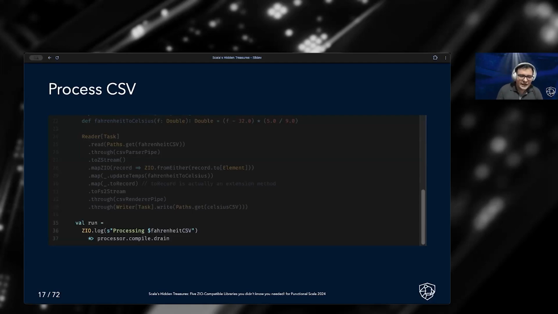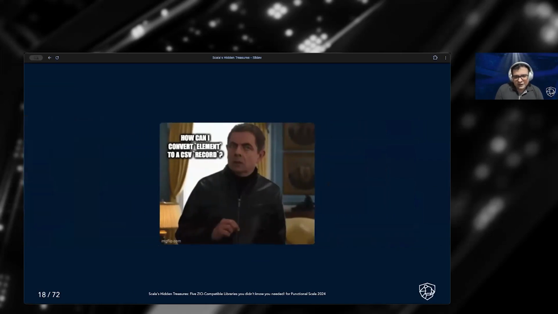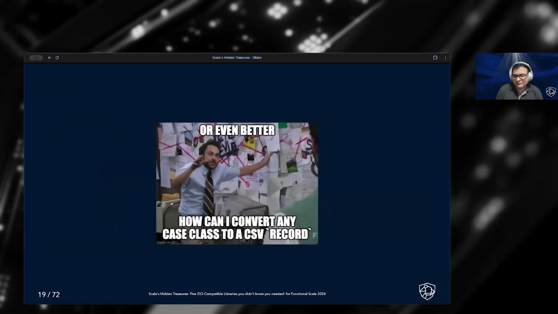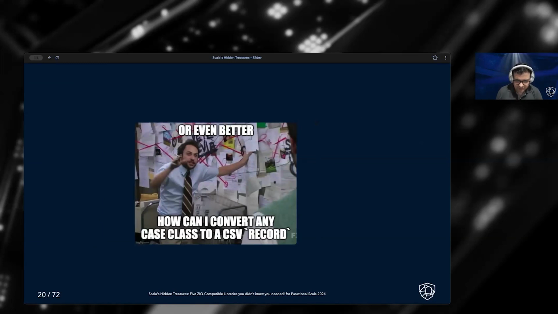So that's very nice. And to run the application, it will be just a matter of compiling the FS2 stream and running it. So, well, the only question that was left is how can I convert an element to a CSV record? Or even better, instead of just focusing on converting my domain class element, how can I convert any case class to a CSV record?